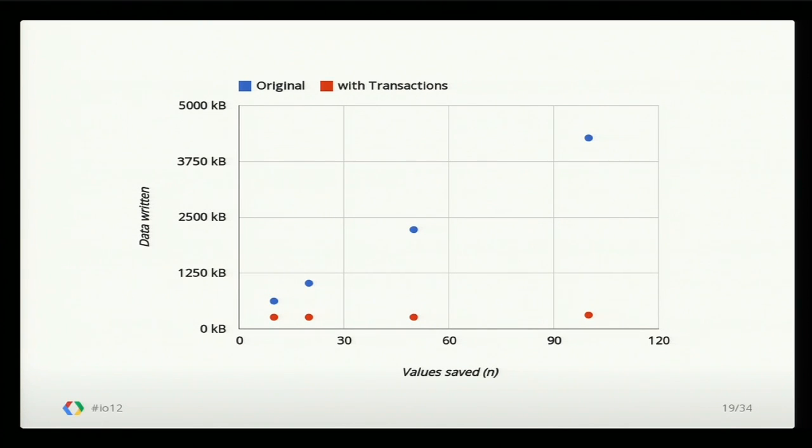So here's an example along the x-axis of storing a number of those values. So from 20, 30, up to 100 different values increasing along the x-axis. And along the y-axis, we're looking at the actual number of bytes that we ended up writing out to disk under the hood to actually persist that data. So with the original code that we were looking at, we can quickly see that that overhead climbs up into the right. Because of that overhead, with each of the DB inserts, we're making those ACID guarantees. But by wrapping it inside of a transaction, we're actually reducing a lot of that overhead because we're performing it as a single atomic transaction.